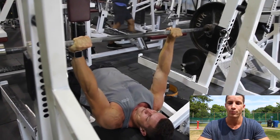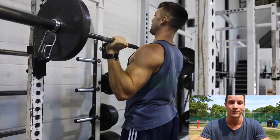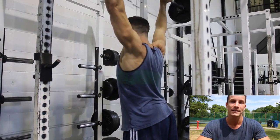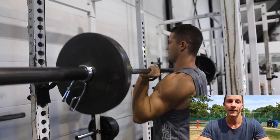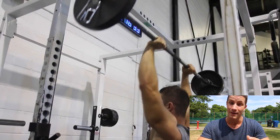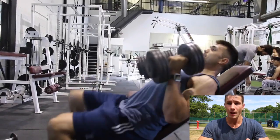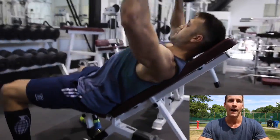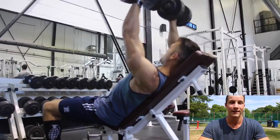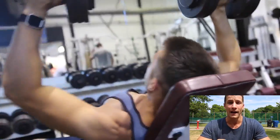I just wanted to talk about progress. Summer Flex — the goal for Josh and myself has been to lose weight, and I know a lot of you guys are trying to lose weight as well. I started at 172 pounds and now I'm down to 167, so I've lost five pounds. But the issue is I haven't been progressing as much as I wanted. My goal as a YouTuber and a coach — same as Josh's — is to be absolutely transparent. If I'm having a bad day or mess up, just let you guys know that it happens and be realistic. Basically the issue is I was simply going over my macros — 2,500 calories. I had a bunch of reasons: I accepted it, went out for a couple of drinks with my buddy who just came back from Australia after seven months, and it's summer. I'm living life, and that's the way it should be lived. I accepted that and I'm moving on.